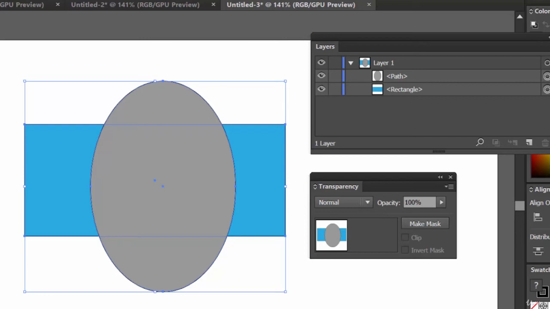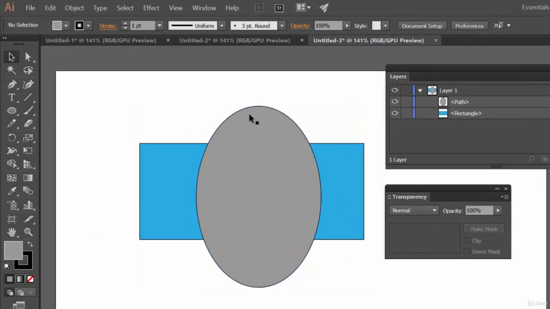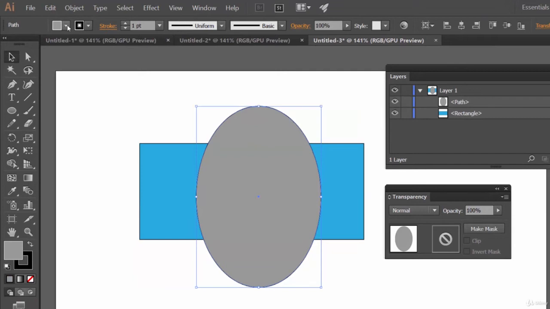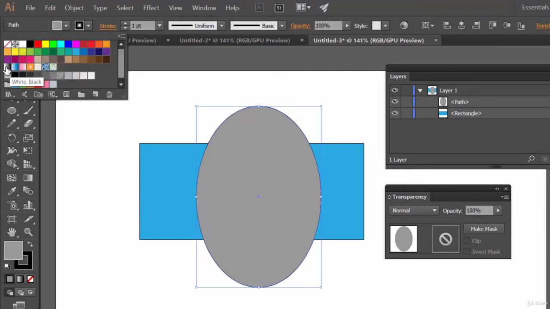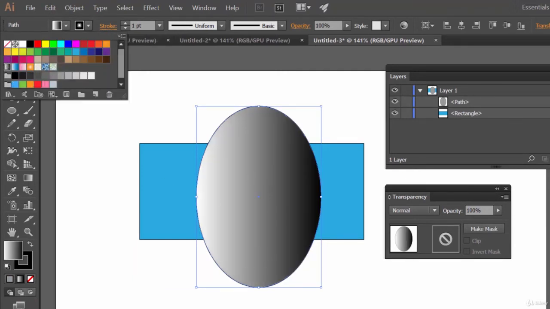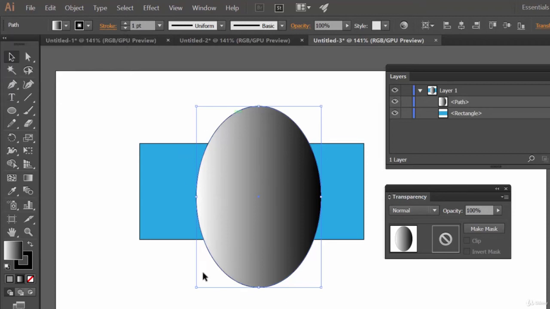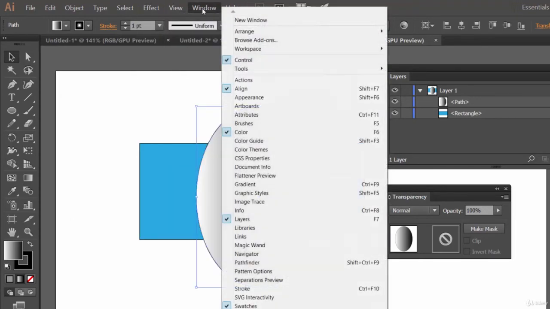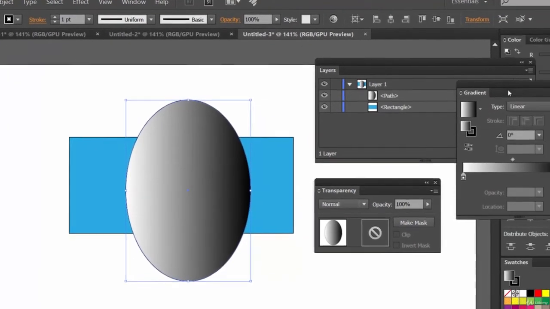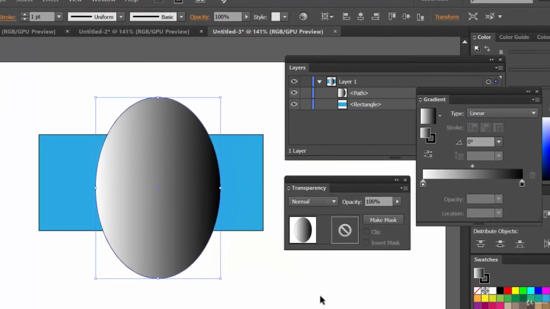Now let's try with some gradient. So select this one and let's try this gradient, white to black. Now let me make the gradient panel visible. This is the one, right?